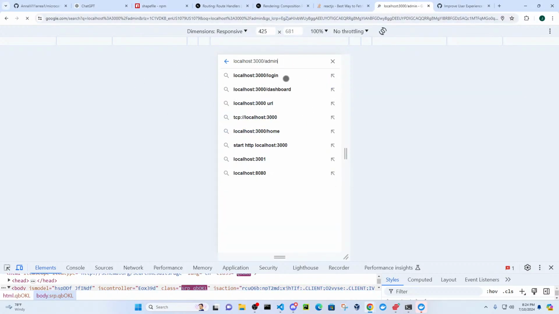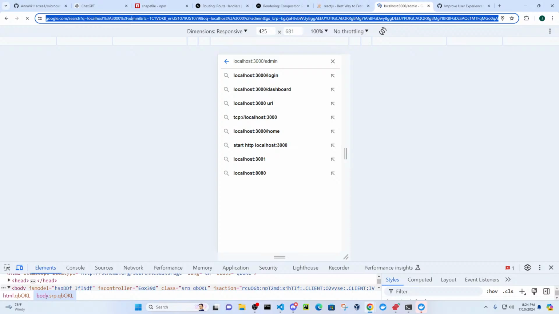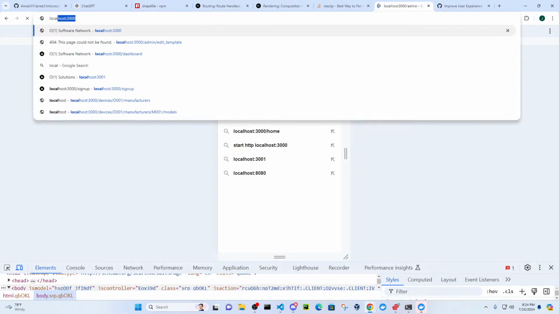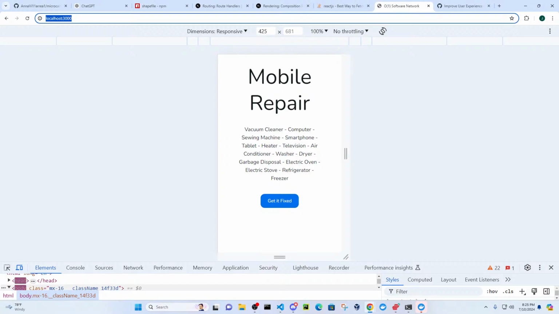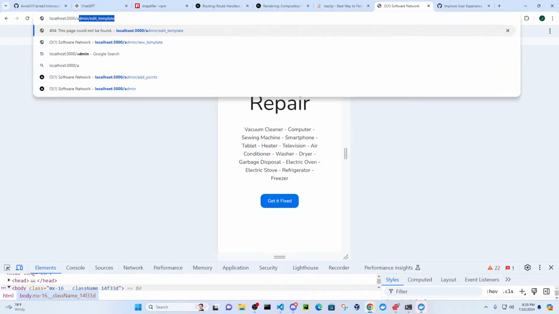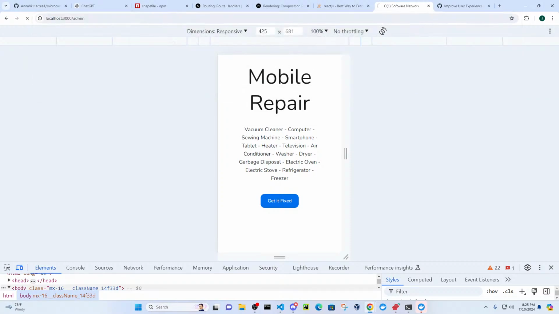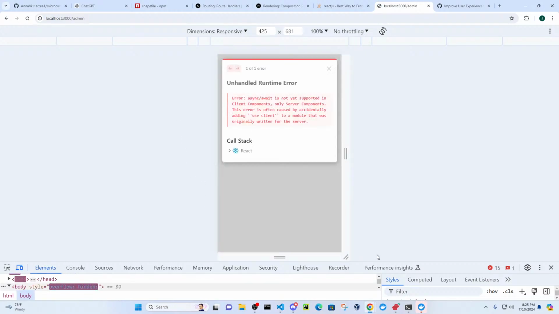So if we go to localhost 3000/admin, let's see if we're still getting that same error. Yeah, so async await is not yet supported in client components, only server components.